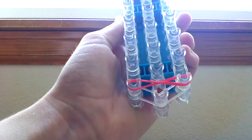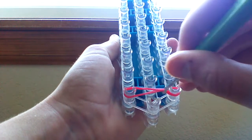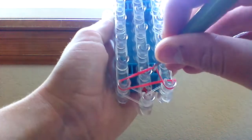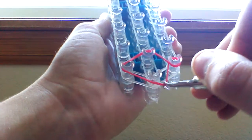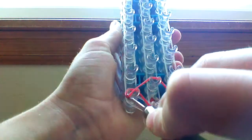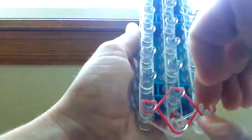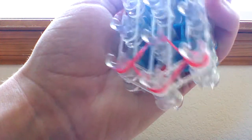Then you're going to take your hook — you'll see a top layer and a bottom layer. What you want to do is take the top layer and pull the top layer over the top and the bottom layer over the bottom. So you'll have a cross here but not here. You're going to take that off the pin and cross it. You'll have a cross here and a cross here, but you are not going to cross them in the middle — just leave those.